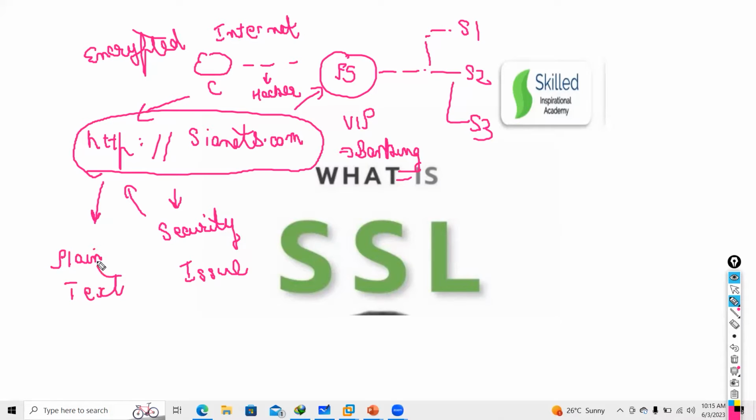So anyone can read the data which is getting transferred from client to F5 or F5 to client. Any packet they can read or examine. Nothing is required. So if I enter a credit card number, if I add my password, everything will be plain text.